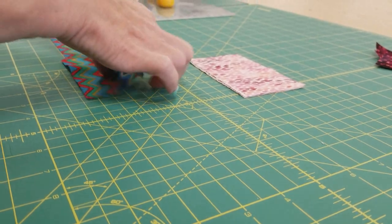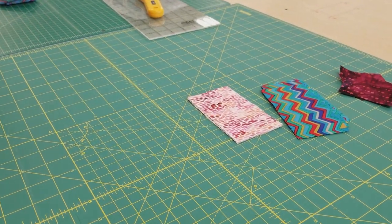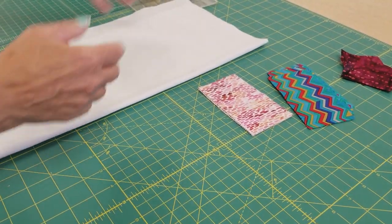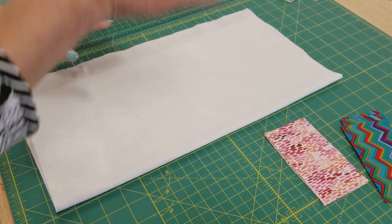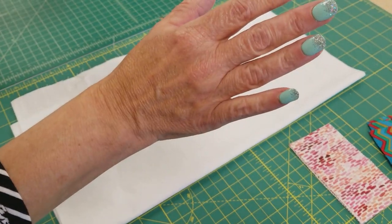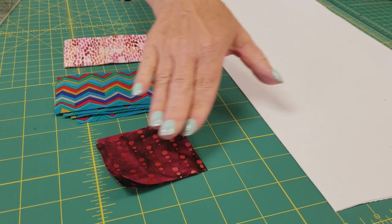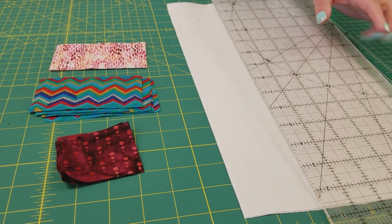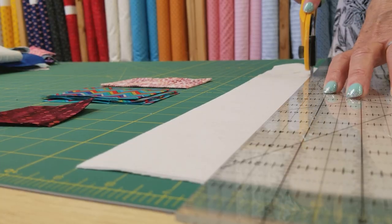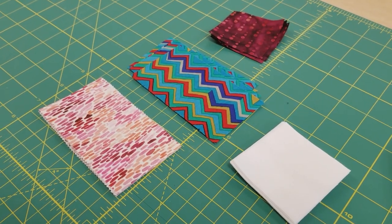Now the only other thing I'm going to need is some background. And I always have a lot of background left over because I use background in almost every quilt I make. And I think that the runner will look best if I use the same background for every block. So I'm gonna use this nice solid white. All we need from the background is more of this size piece here. We need 8 squares at 2.5 inches. This is all we need for one block.